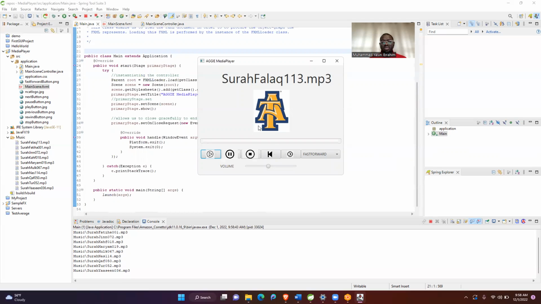So here is what my file looks like. Here's what my project looks like. It starts off by showing the name of the very first track. If you look at the directory of tracks that I have in the left pane under my music folder, you see that it has the name of the track.